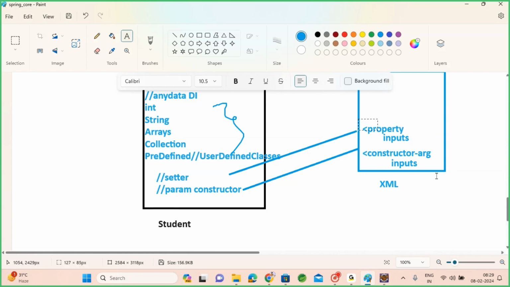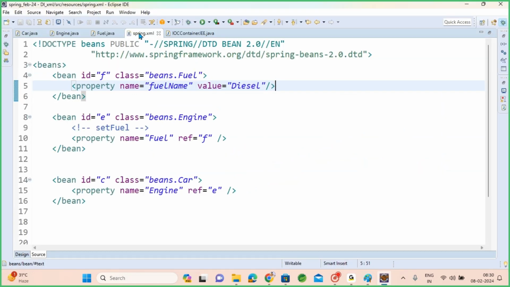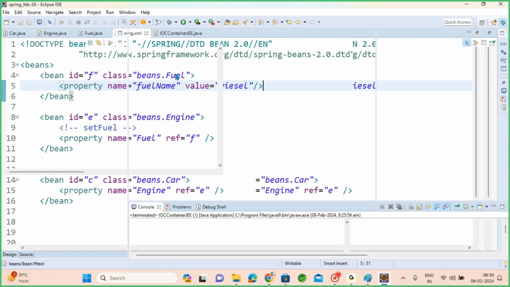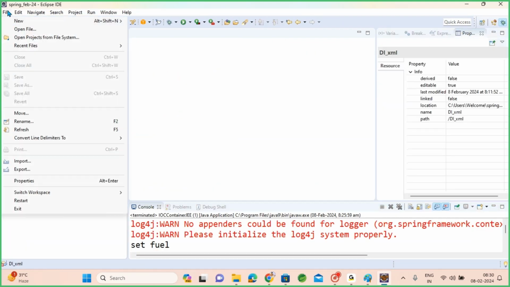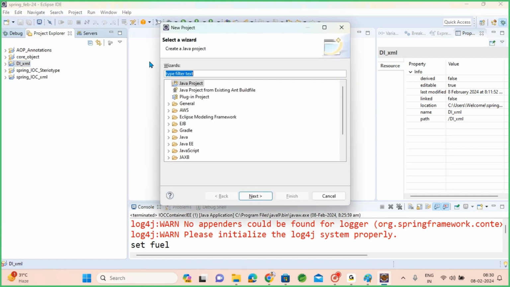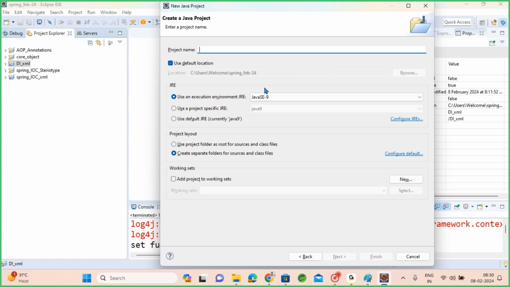In XML file approach, you will enjoy seeing this many ways we can inject data. Let me give you an example for that, okay? I'll give a complete example. Dependency injection of many data types via XML file.